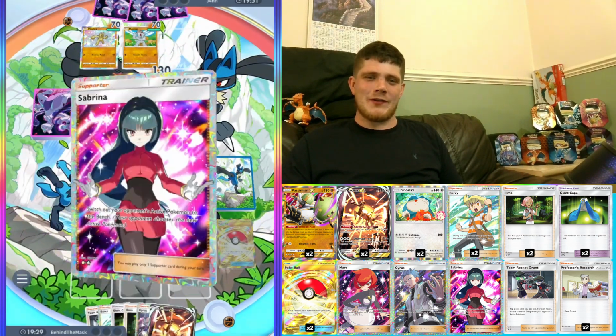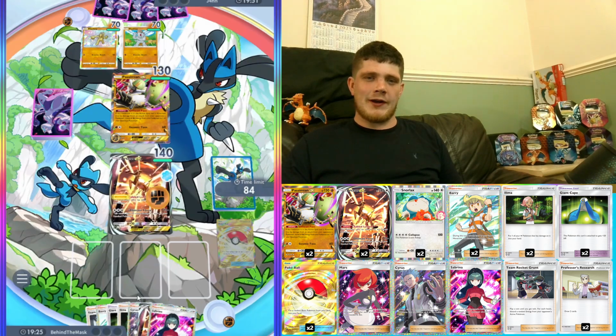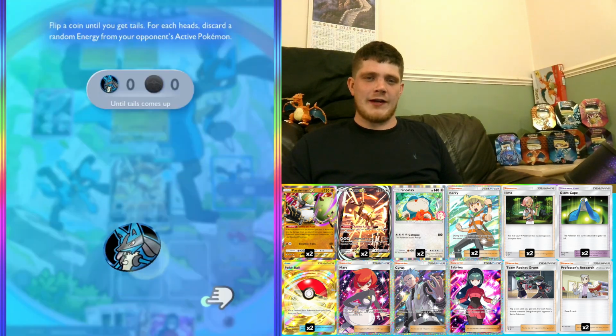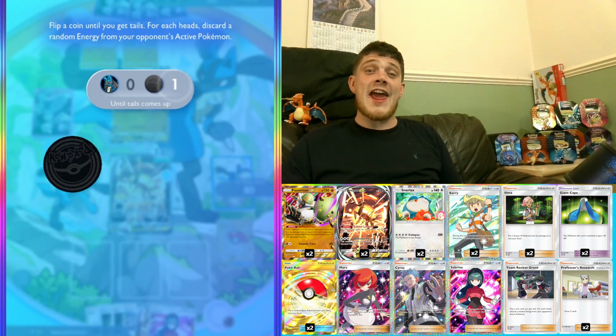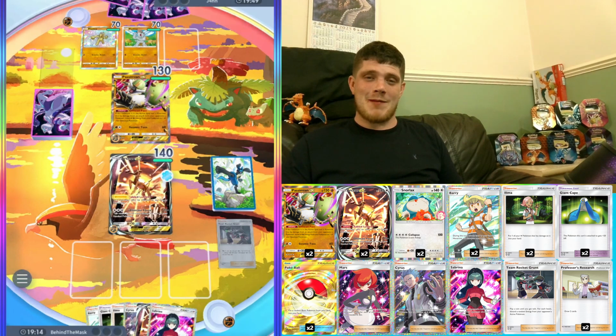I don't know. I don't think so. It's not looking promising right now, guys. Well, we have to put an energy onto Arceus, and we'll just Team Rocket Grunt. That's a perfect card to have here. Come on, heads. Nah. No heads for me. Oh, it's just not my day. Or it's just not my match right now. But anything can happen, right?